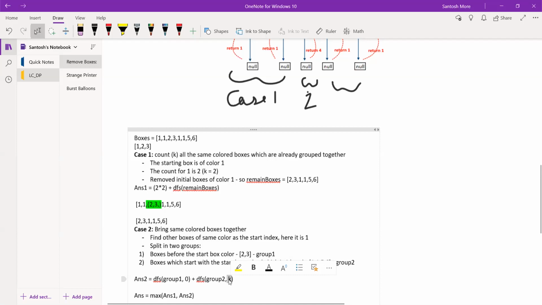When I come back on the recursion, my initial box is always the first one, and it will look for k. If there is a value of k, it will start incrementing from that. That is the way it brings them together. So that is the reason both cases are important.